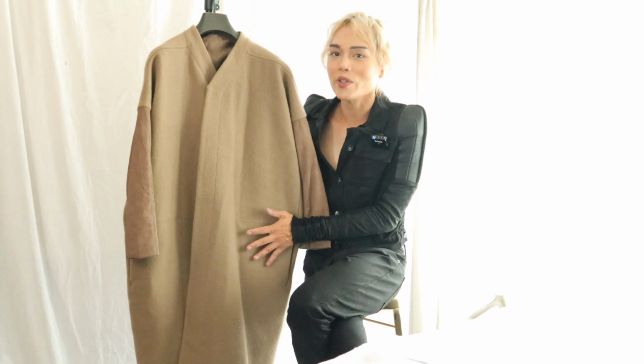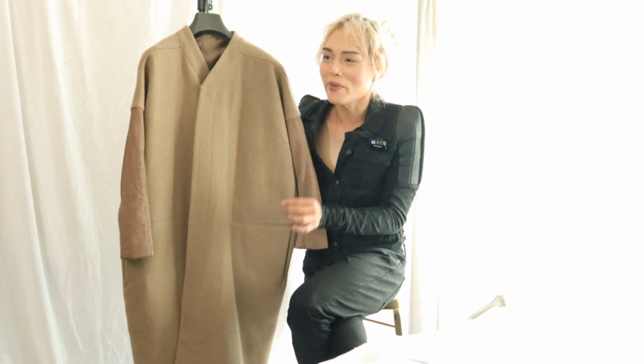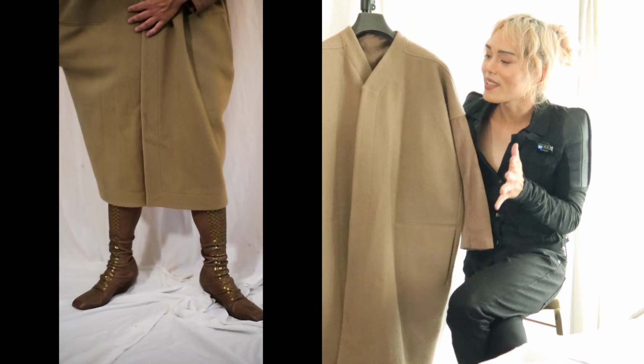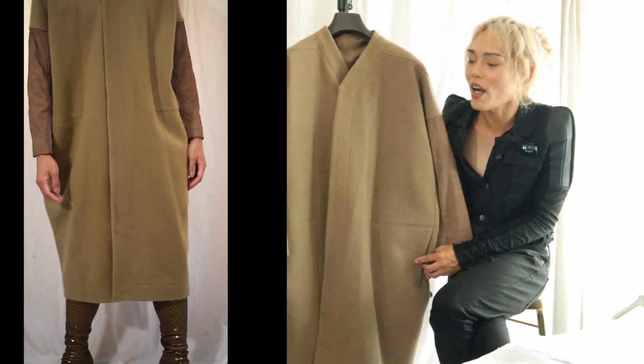Yeah, I think this is meant to be. I'll be wearing this in the winter most of the time. Not that I need to wear coats for winter in Australia, but a drop of temperature and I'll be wearing this in a heartbeat with my long boots. All the winter pieces that I've been dying to wear.